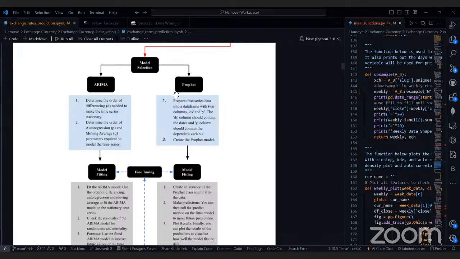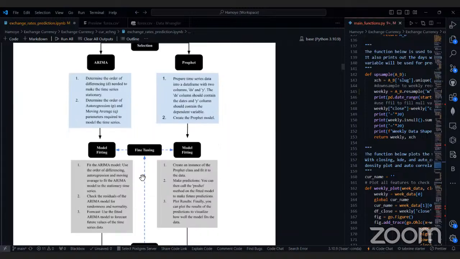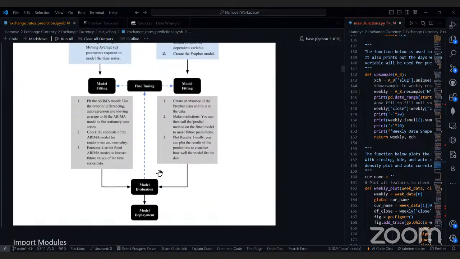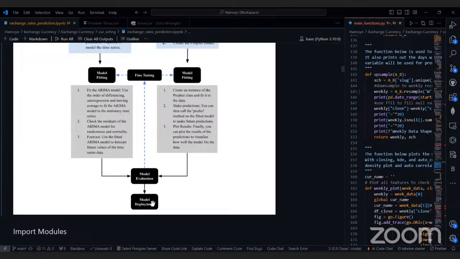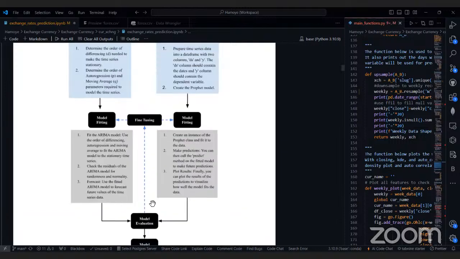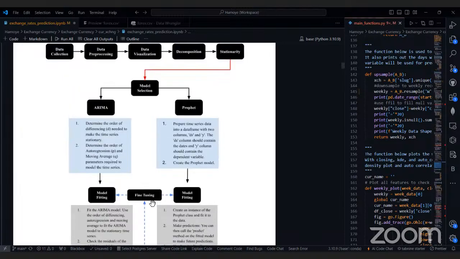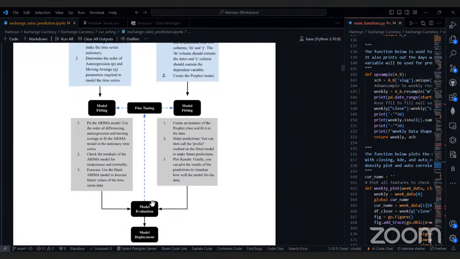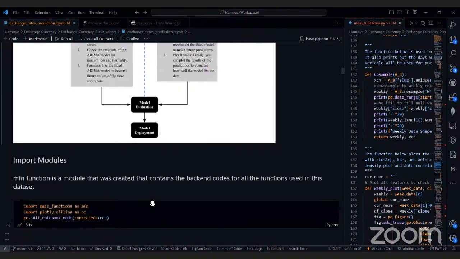Then we did some fine tuning, evaluated the model, and deployed it using a Streamlit application. I said I'd show that towards the end of the class, but I'll need to check if the Streamlit app is still active. This is just a snapshot of how we designed the process.